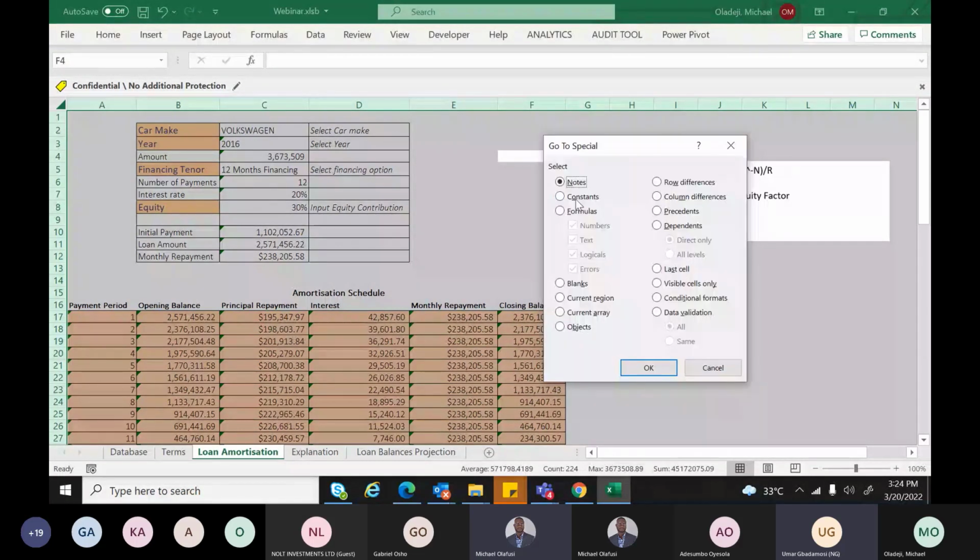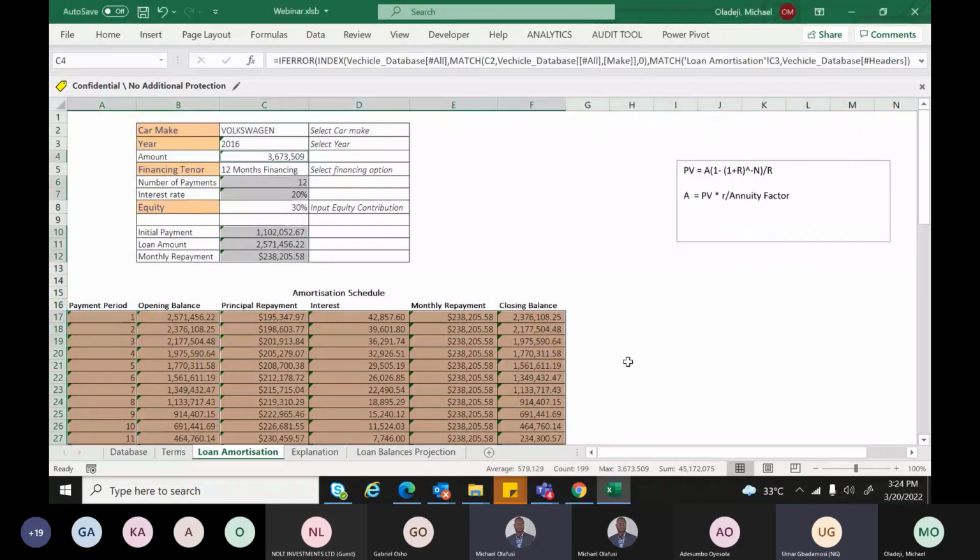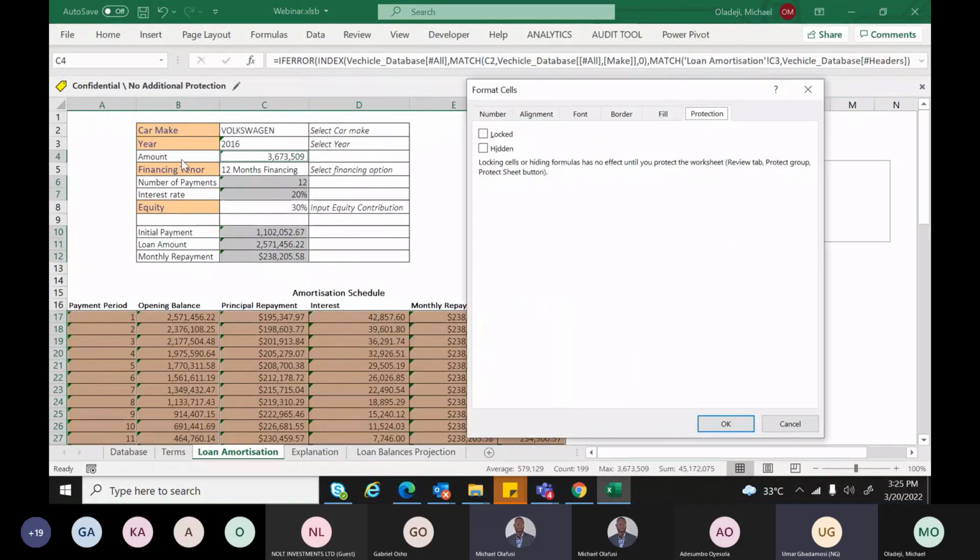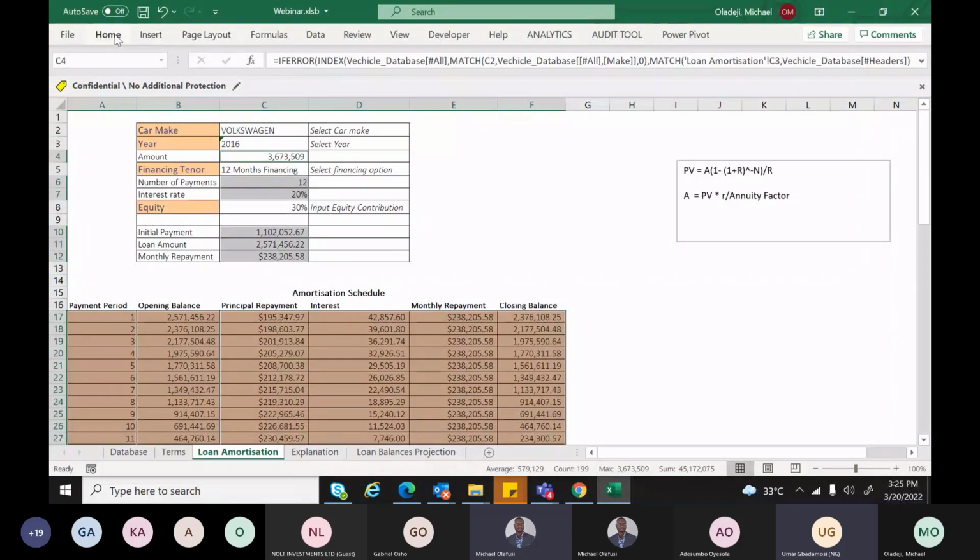If it does that, then you go back to Control 1 again to say those guys have been selected, because you've selected all the cells by doing that F5 and selecting formulas. You selected all the cells that have formulas. Then you tell Excel to lock them. Then you've definitely locked the formula. Nobody can edit the formula.